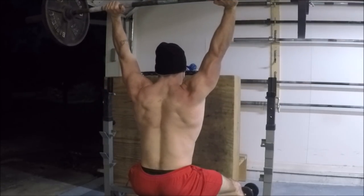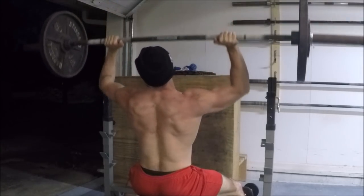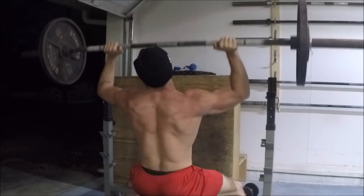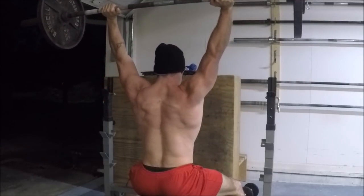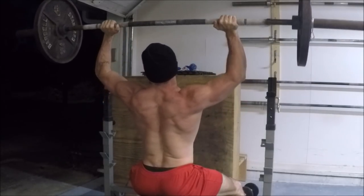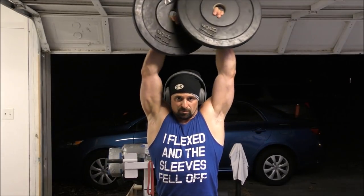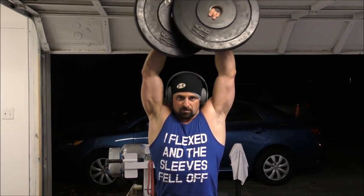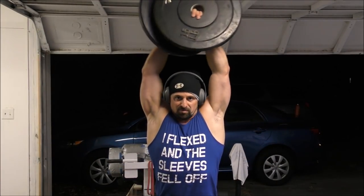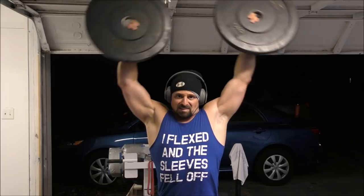But the point is, there are plenty of options here, and you should make use of as many of them as you can as you up the frequency, right? Don't just press a straight bar overhead all the time, but tinker with different variations instead and find which ones work best for you personally as an individual. And the increased frequency here will by default bring with it an increase in total training volume, and chances are your shoulders will respond very, very well to the increased workload, right? And ultimately, bigger, stronger shoulders is what's really going to lead to a bigger overhead press in the long run. So be sure to give this tip a shot first and foremost.